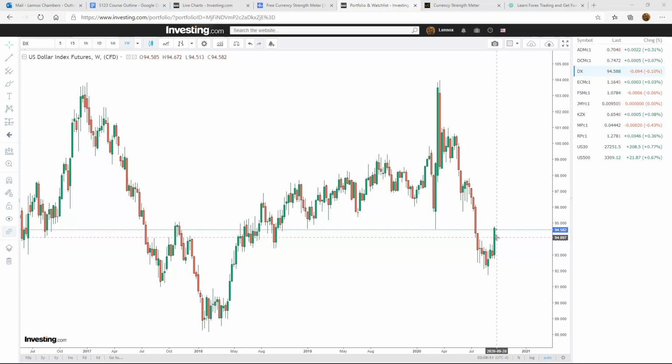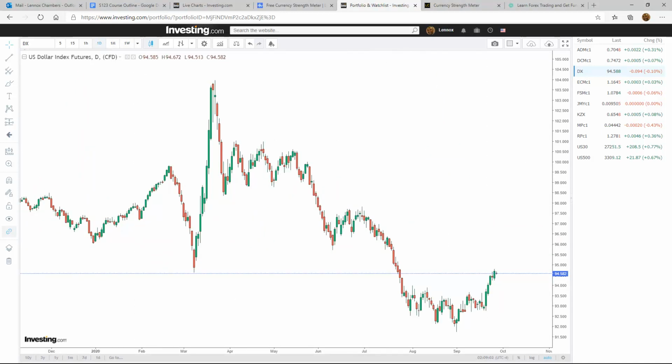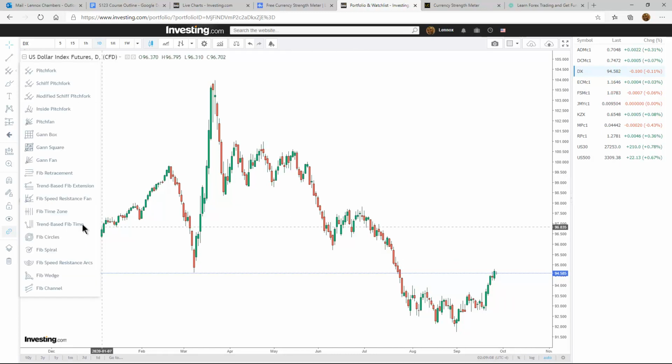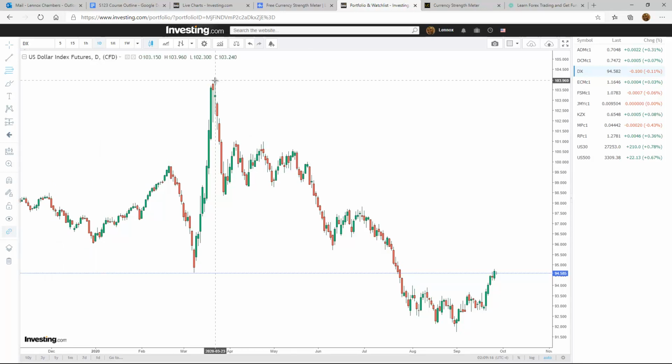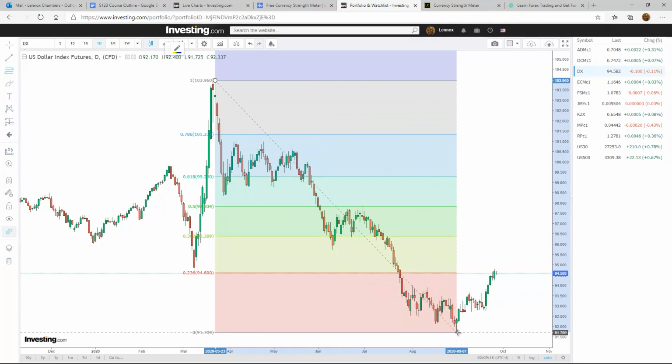The US dollar futures index outlook for the week will be another bar to the upside. Looking at it from the daily time frame, I'll show you what I'm seeing overall. Basically, I'll get my Fib retracement tool and look at the overall retracement of this complete move from top to bottom. And the expectation here would be price coming back into approximately this area.